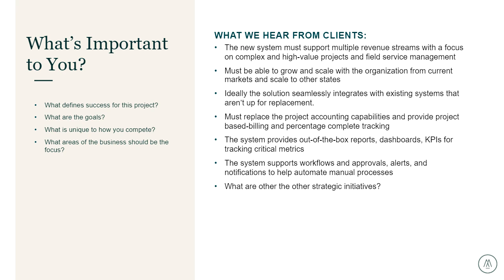Obviously, a system has to grow and scale with the organization, not only serving the current markets, but also scaling to other states or other markets that you're looking to serve. Seamless integration with existing systems that aren't up for replacement. This is something that's so key when you're looking at that internal diligence. What is not up for replacement?